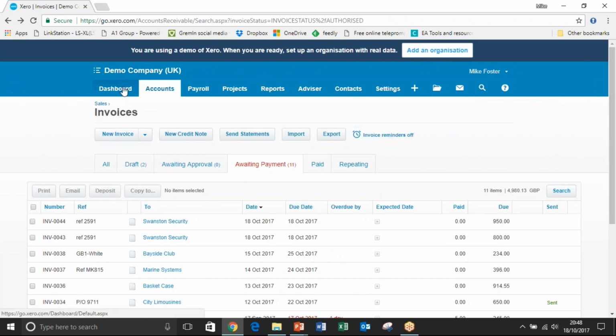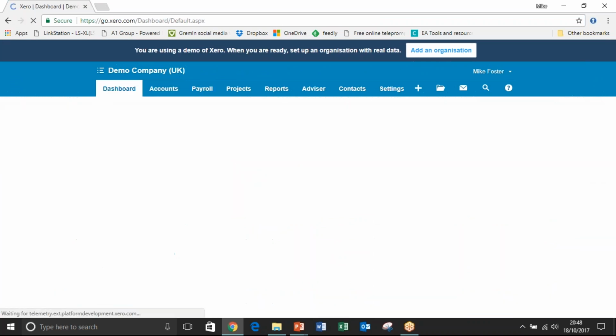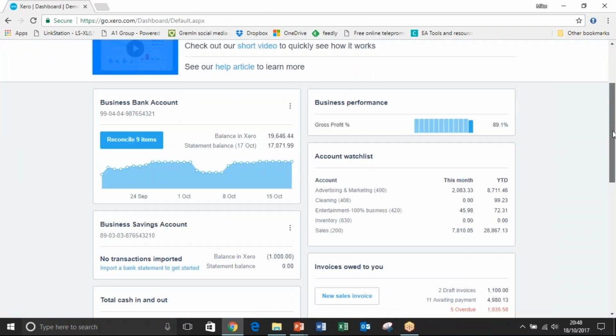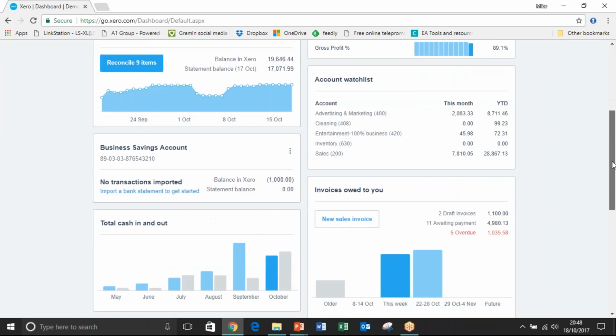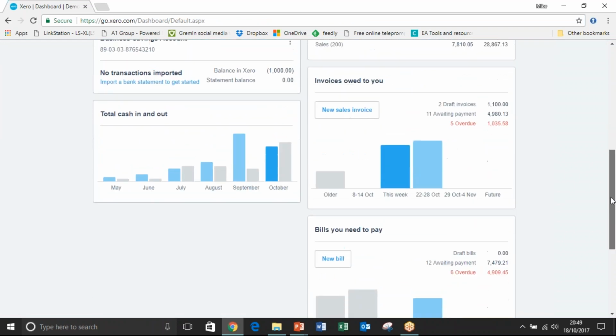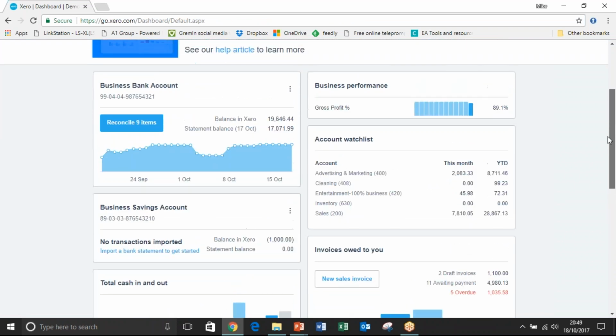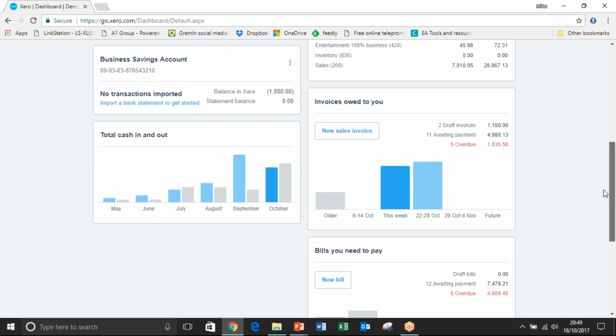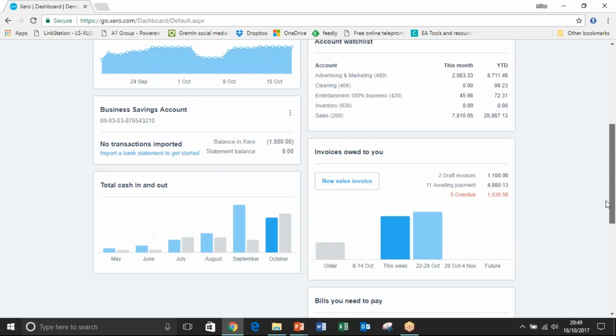Now, the dashboard for me is really important. I always use that as my driver for an overview of the business, giving me a view of where we are in terms of bank reconciliation, how up to date our bank reconciliation is, how much money we are owed and are going to be owing.